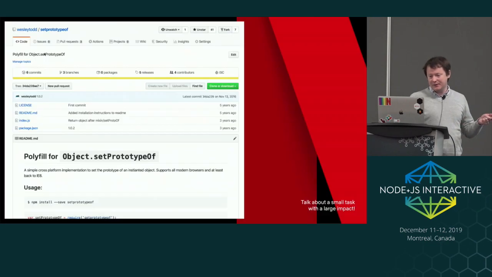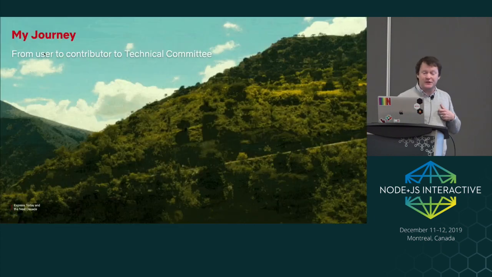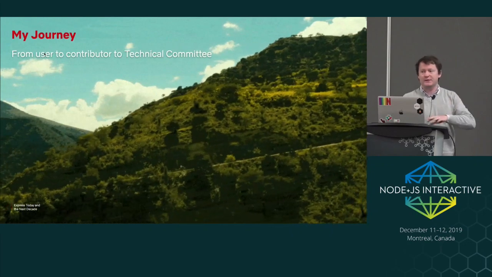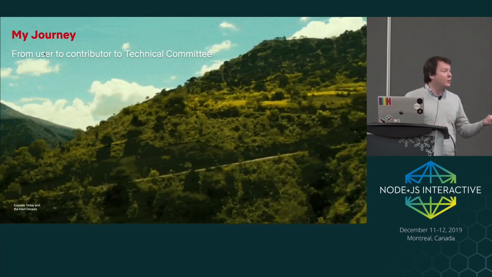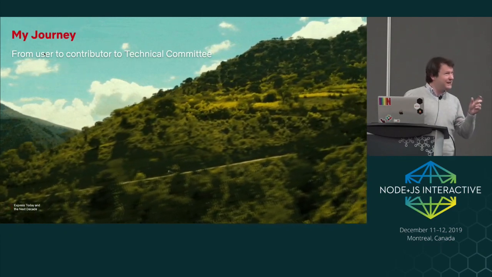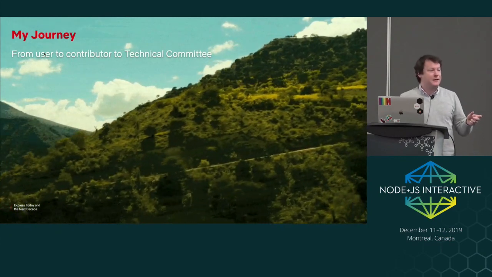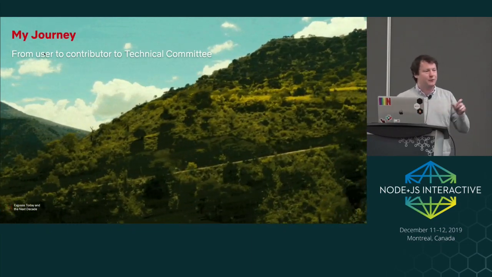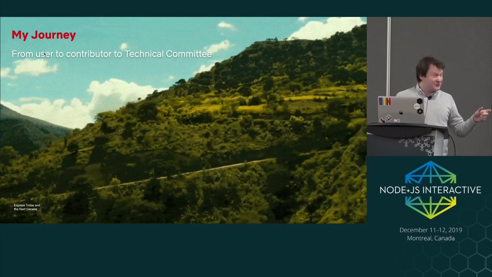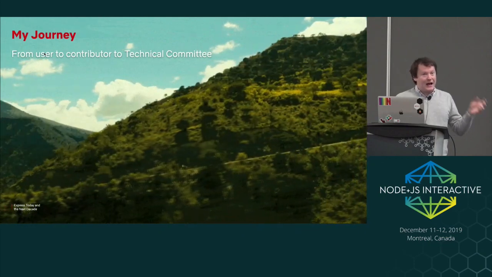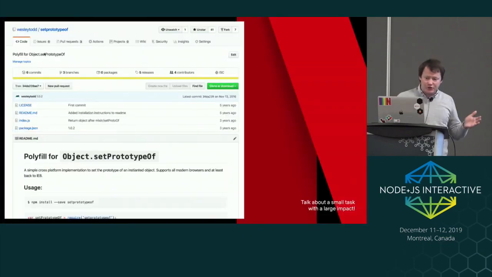So I opened up my, I think I got a missing slide here. Well, I opened up my first issue. And it was talking about the router being published as a separate module. And it turned out that aligned really well with what the team was thinking about for this. So within 2 months, the first commit was made on the Pillar.js router module, which is and will be the router for Express v5. This was in 2014. So it's been hanging there for quite a while. I did that. I started working on triaging a few issues.